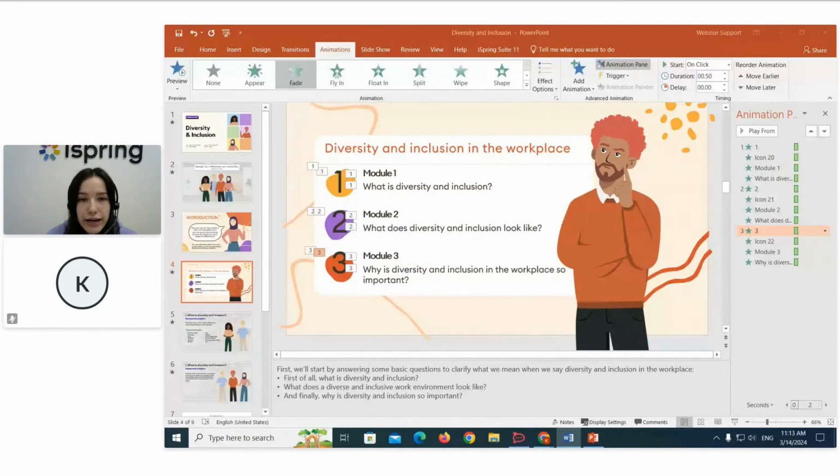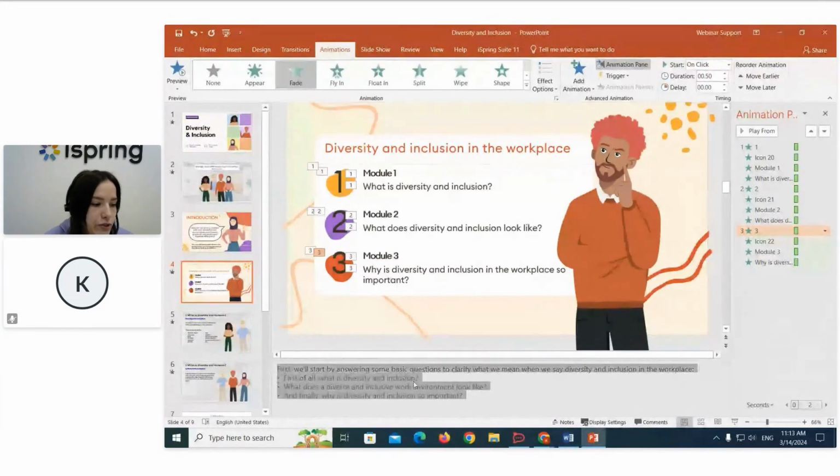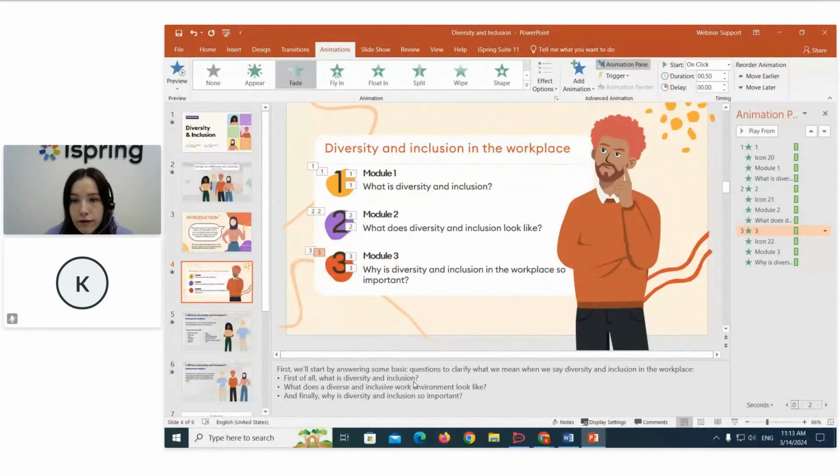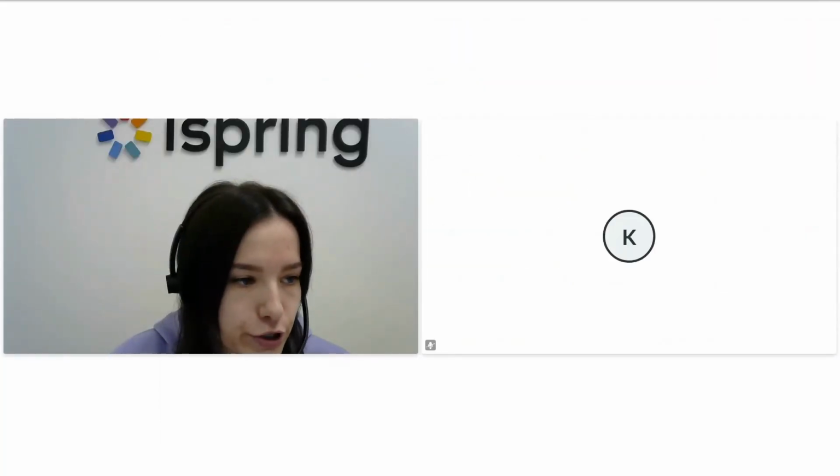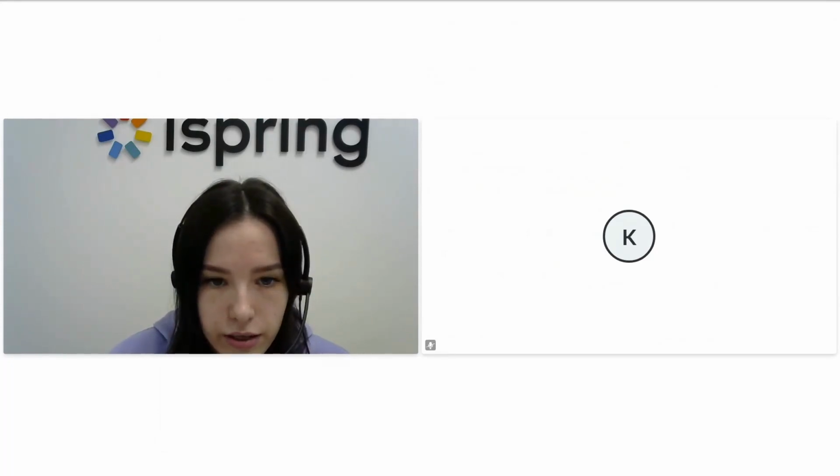So before we start adding the AI narration, just a little tip for you here. You can insert the text with narration in the notes section here below the slide. This way you won't have to copy the text or type it in manually for each slide. I will already edit the text for each slide, as you can see here. So let's move on. So let me show you a screencast I made that shows how to add a narration to our course. I'll just share my screen with the video in just a second.